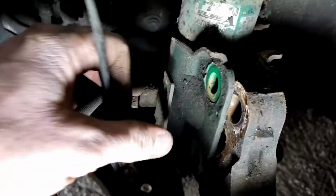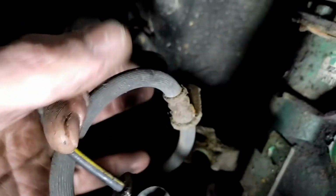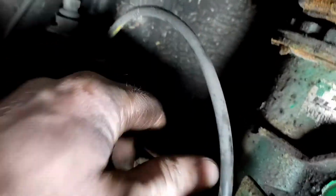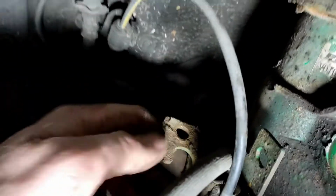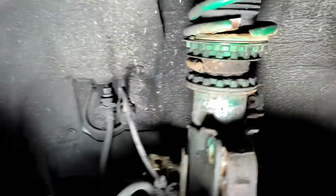So I've got the bottom bolts out. The ABS wire hooks into the side of the strut as well, so they need to come out. They're just like two little plastic clips that push in, and then you've got your brake line, which mounts to the bottom of the strut as well. There is just a 12mm bolt that goes through there. I think it's meant to be a captive nut, but it did come loose, and so yeah, just had to use a spanner and a socket on it. But that is it. And then once you loosen the top ones off, it'll come out.